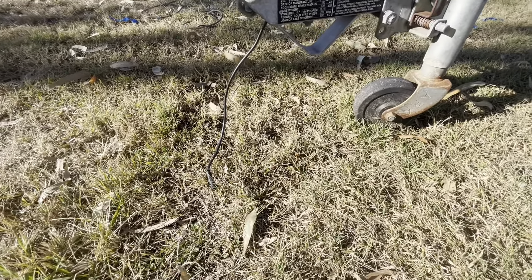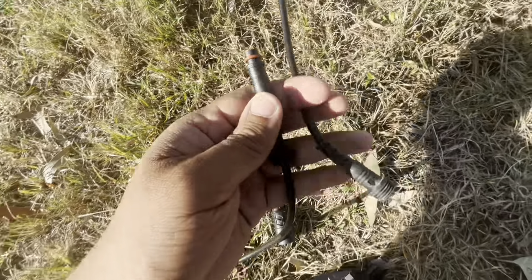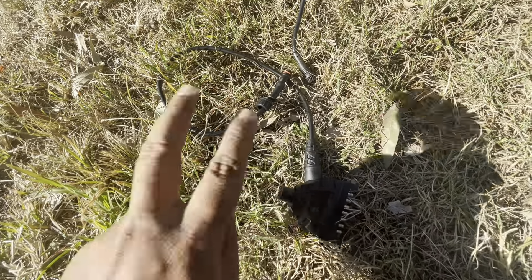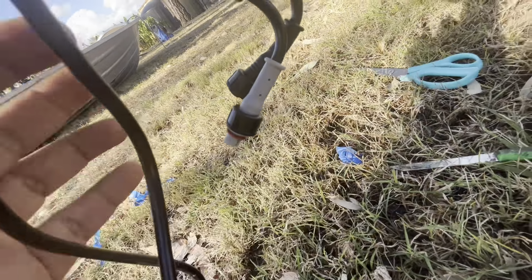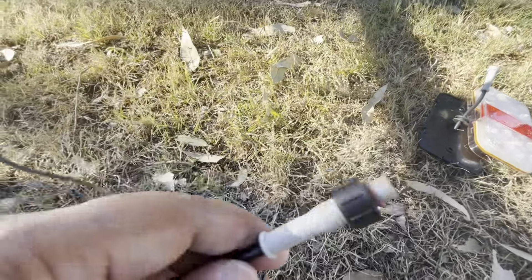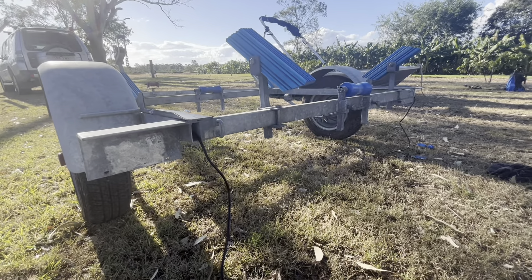We've passed the splitter wiring through the drawbar to the front. Now it's fairly straightforward: connect the two tail light leads to the splitter, then connect the splitter to whichever plug type you need — I'm using the seven flat pin one. You connect gray to gray, black to black, tuck the splitter into a chassis rail, then go to the back, fit the tail lights using the provided nuts and bolts, connect gray to gray and black to black at the tail light end, put the number plate on, and that's it.